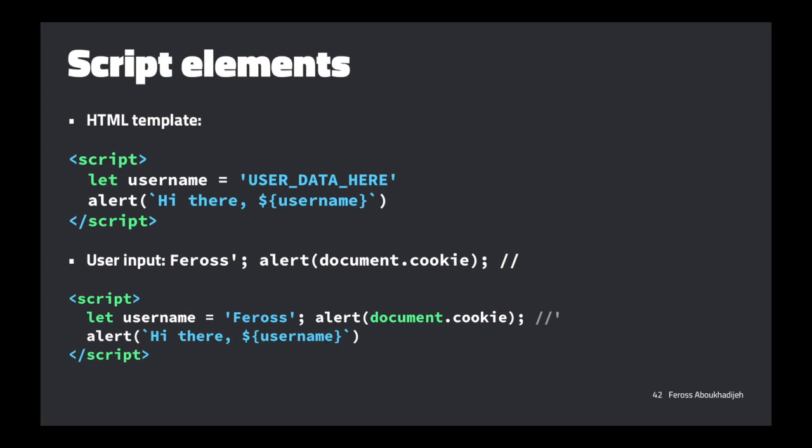So to fix this, what could we possibly do? This looks kind of similar to something we've already seen, right? We're trying to put user data between single quotes. So could we just escape the single quotes, like we did before? Would that work? Seems like it, right? Let's see what happens if we do that.